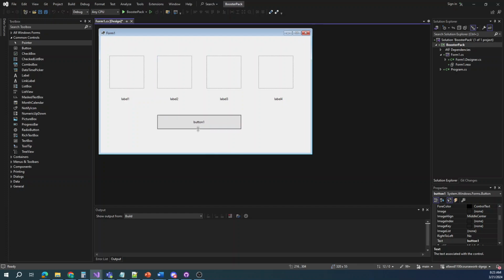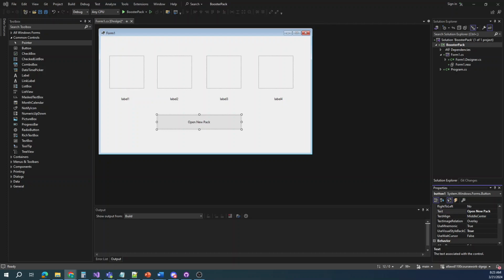One button. My button, I'll just say open new pack, I think is what it says on the rubric. Open another pack.